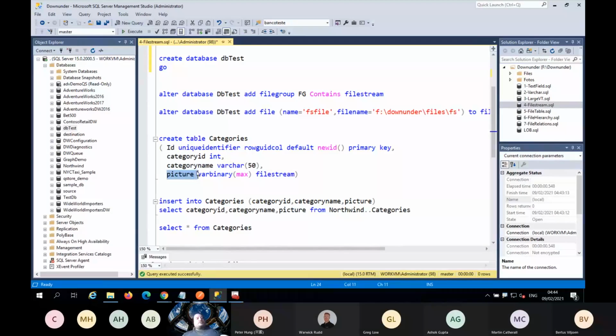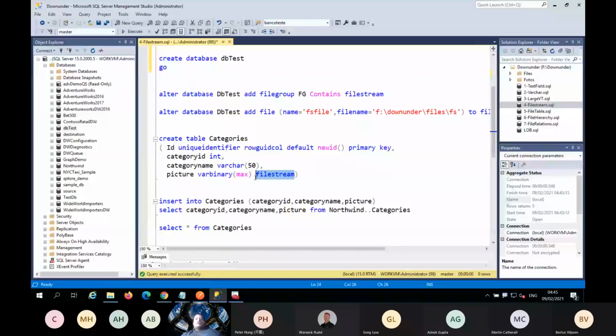The picture representing the category is of kind varbinary max. So we will have a varbinary max picture, but to ensure this will be stored as file stream, we just set the attribute FILESTREAM.